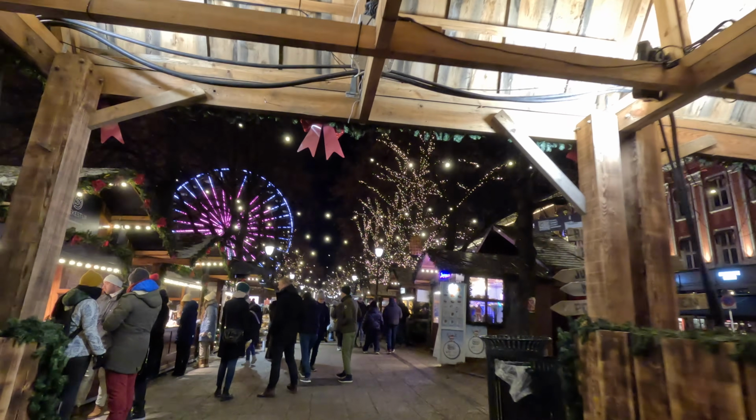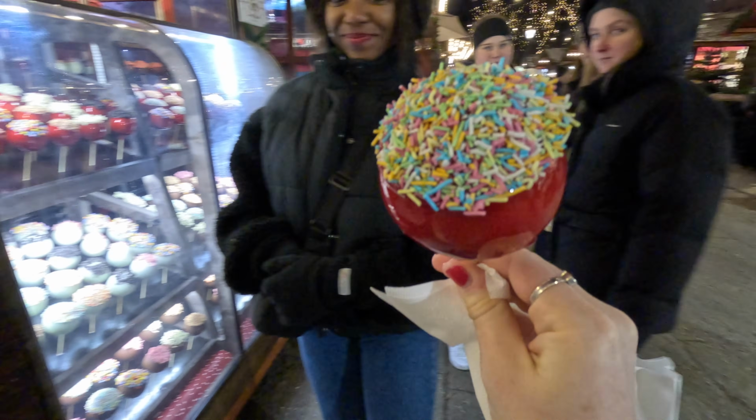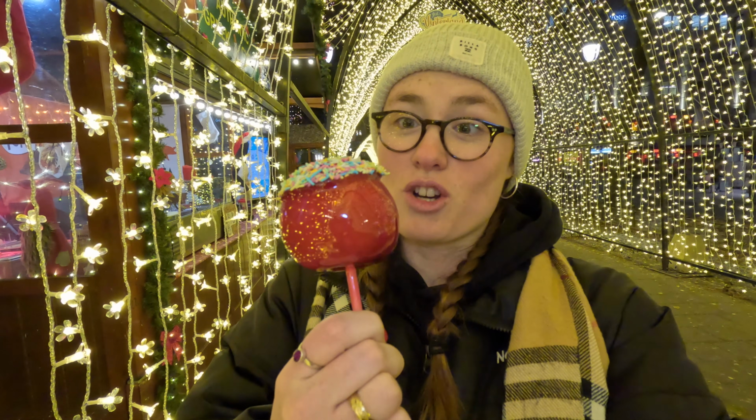So we have now made it to our final stop of the day, which is back at the Christmas markets for a 3rd time in 3 days. We love it here. Now I'm tempted to get a crepe. I also thought maybe Dutch pancakes, maybe a toffee apple, I'm not too sure. But if you're here at Christmas time, you've got to come to these Christmas markets. Obviously they're not here for the rest of the year, but there are loads of other markets that you can come to. But yeah, I'm just gonna walk in now, have a little look around and pick a dessert. Amazing, thank you so much. Enjoy! Thank you. I've gone for the toffee apple. Look at this. I feel like it's gonna break my teeth, but let's give it a try.